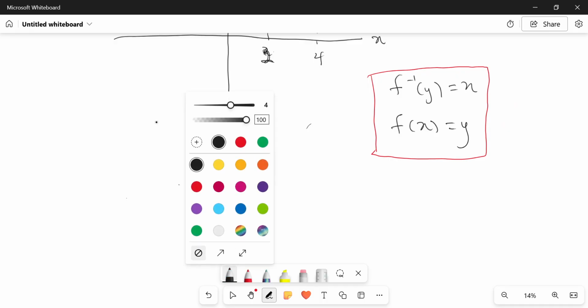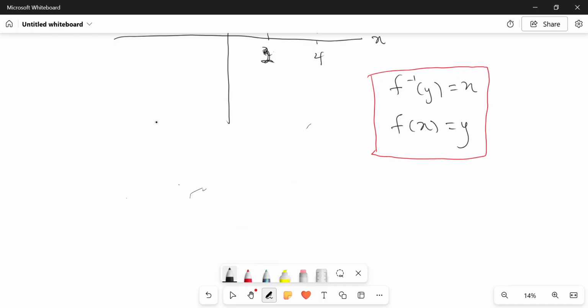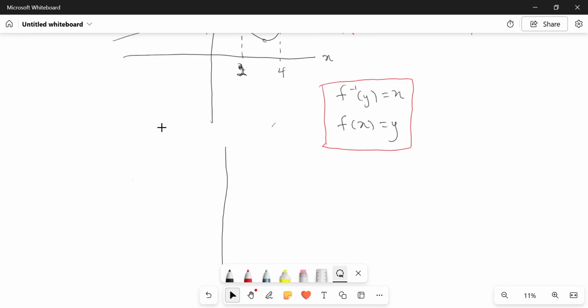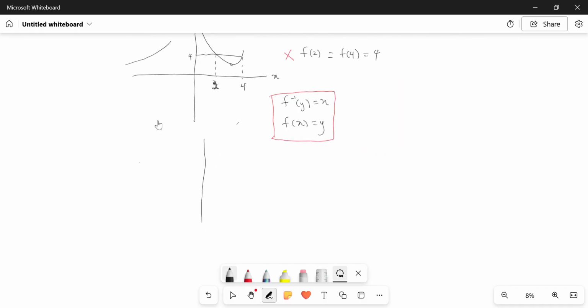And what this means is that provided we have a graph that goes this way, we have a graph that goes this way, and let's see. So once you have your function going this way, you are mapping. So let's label our graph. We have 1, 3, and 4. Then we have 1, 2, and we have 3.